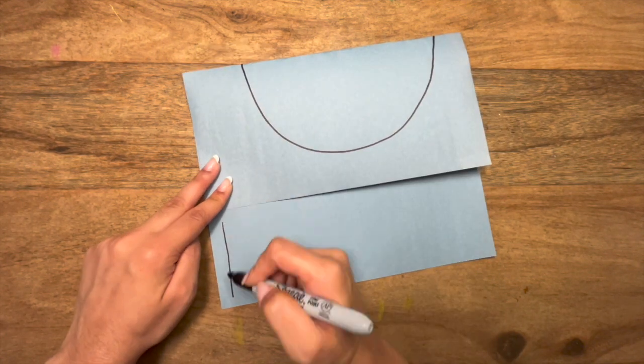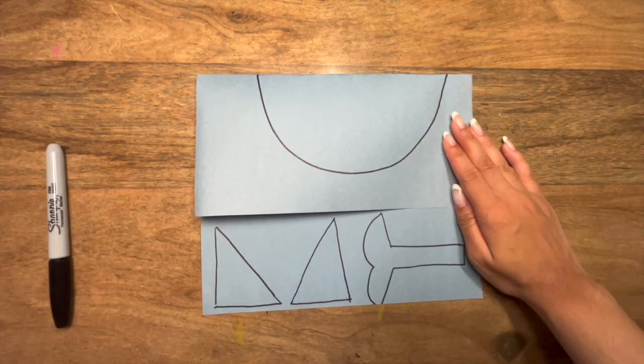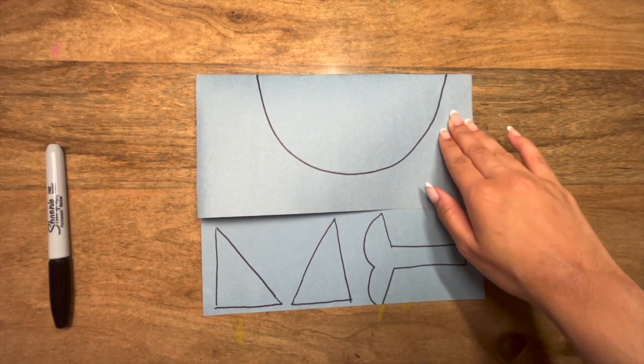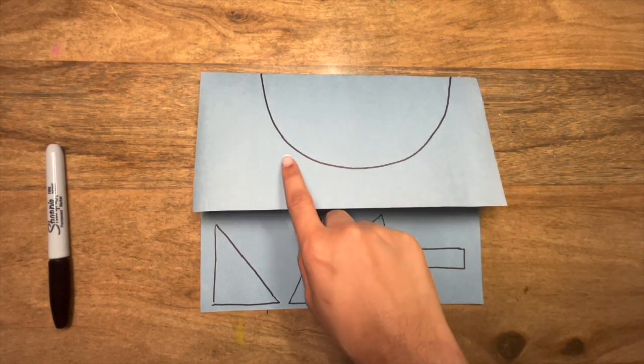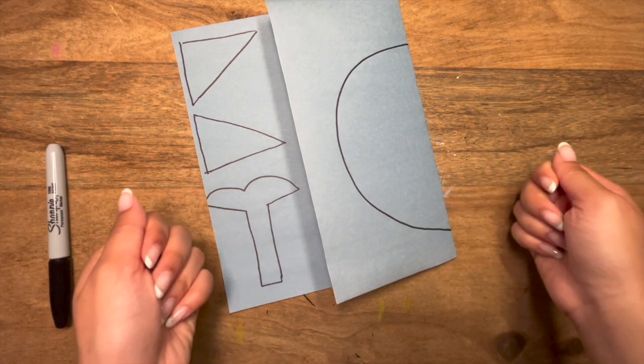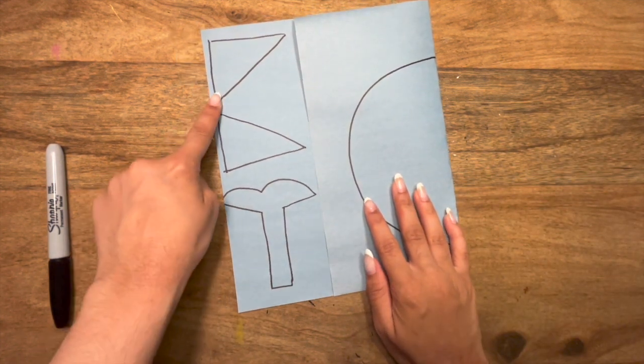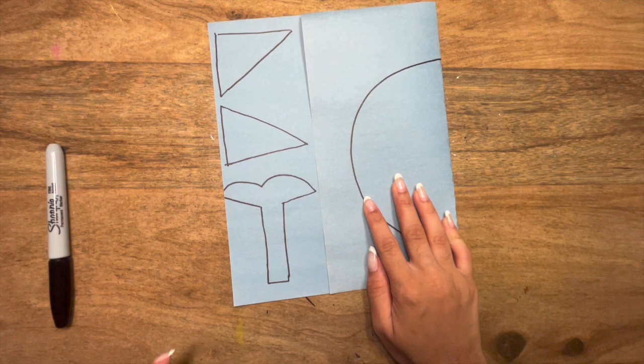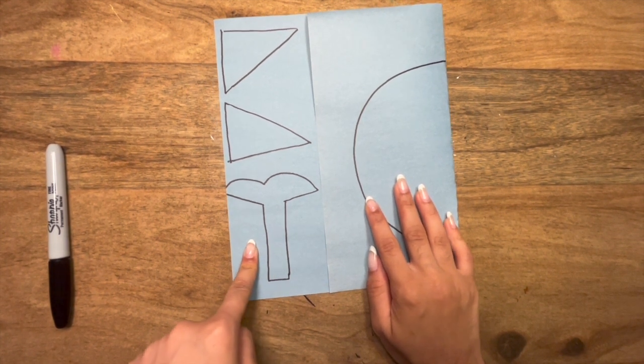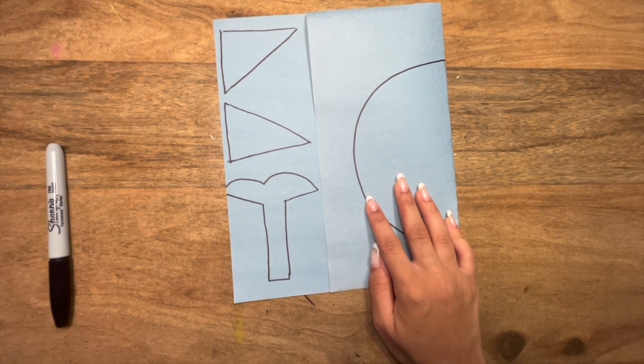Using one of your pieces of blue paper, we're going to be cutting out one circle, a tail, and two fins as our craft will look like a whale. So let's go ahead and trace this out. Alright, so I've traced out the outline shapes. So here I have a semi-circle that I will cut out from both sides of the paper so that when I open it up, it'll be a full circle. And then here I have two fin shapes, which are triangles. And then here I have the tail shape of the whale. And now we're going to go ahead and cut this all out.